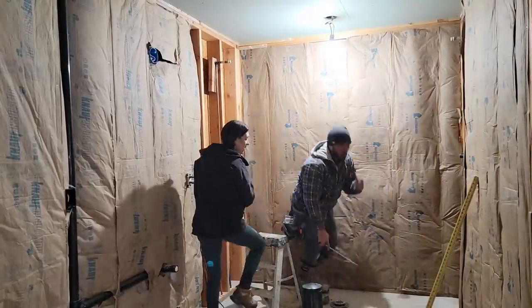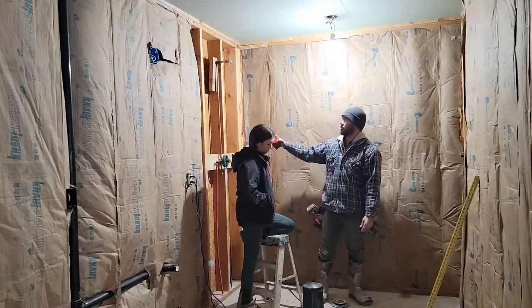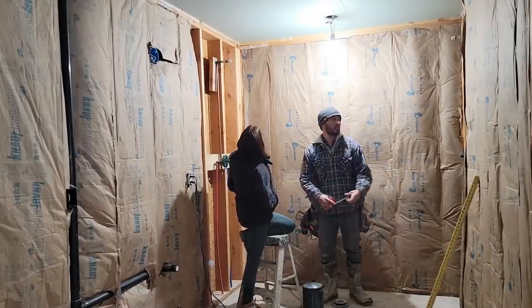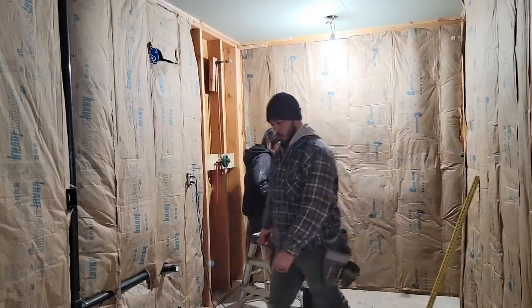Shower is the last thing we're doing today. I got a bump — we're 18 inches to the center drain, so both of these have to be bumped out. We need to add just some additional studs outside of what's already there. That's the last thing — should do it.